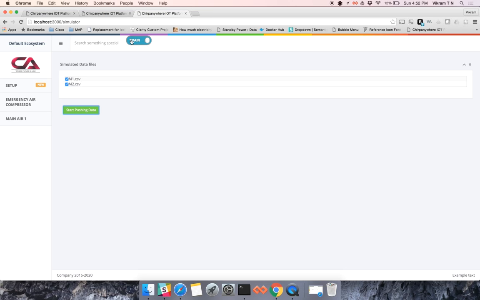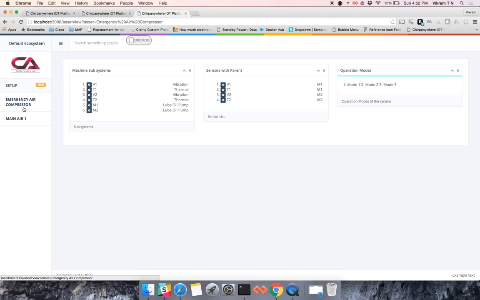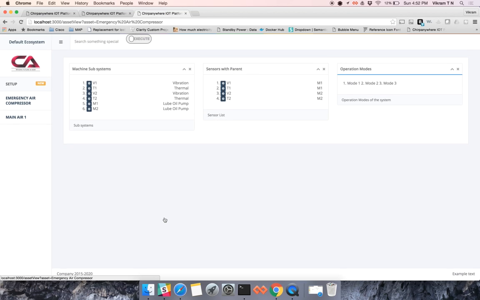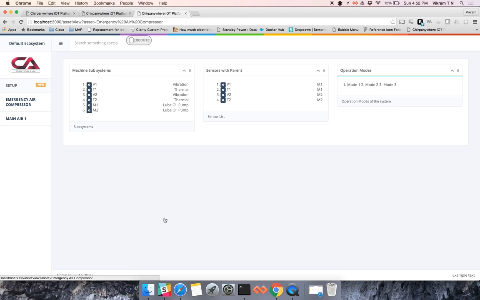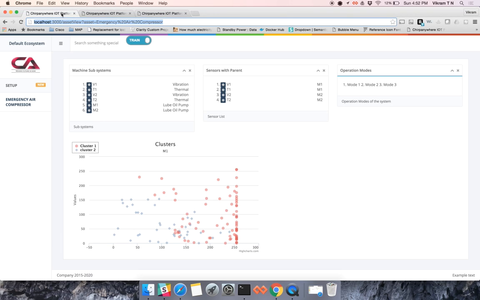And once we are sure that it saw everything that is there to see, we put it back into execution mode. Once we put it back into execution mode and go back to the screen, what we will see in a minute, or it's probably loaded here, are the clusters that it created. So these are the different modes that it saw during training. Now whenever any new data comes and it falls outside of these recognized clusters, the system detects it to be an anomaly and learns from the user what that anomaly means.